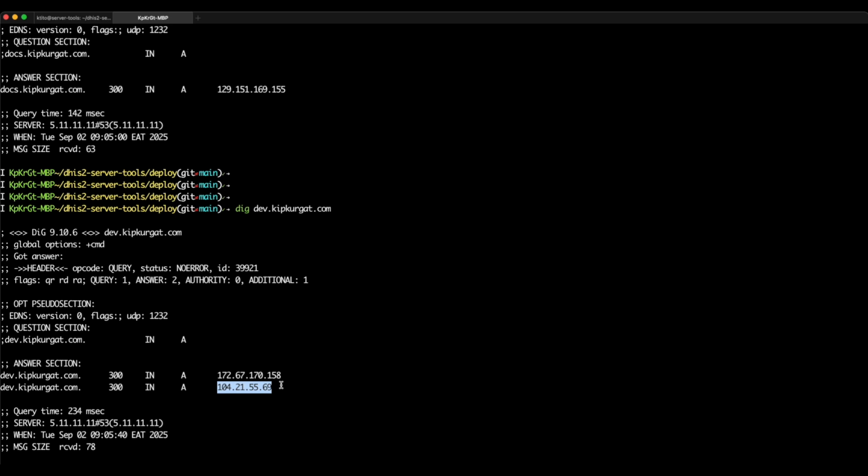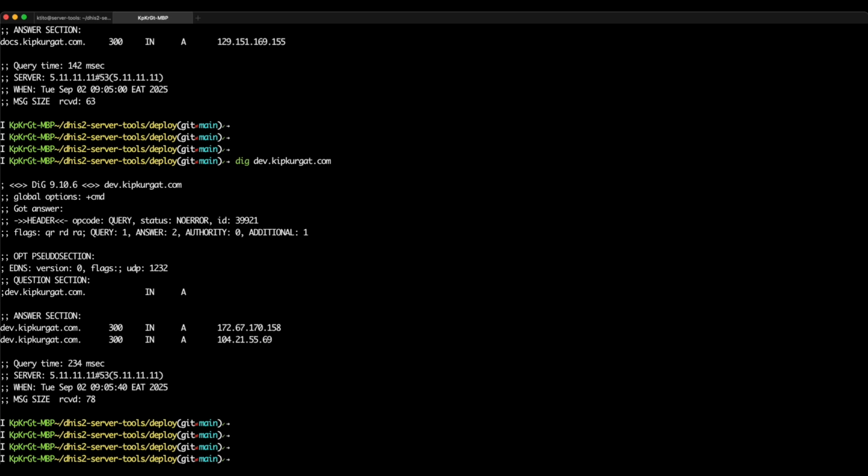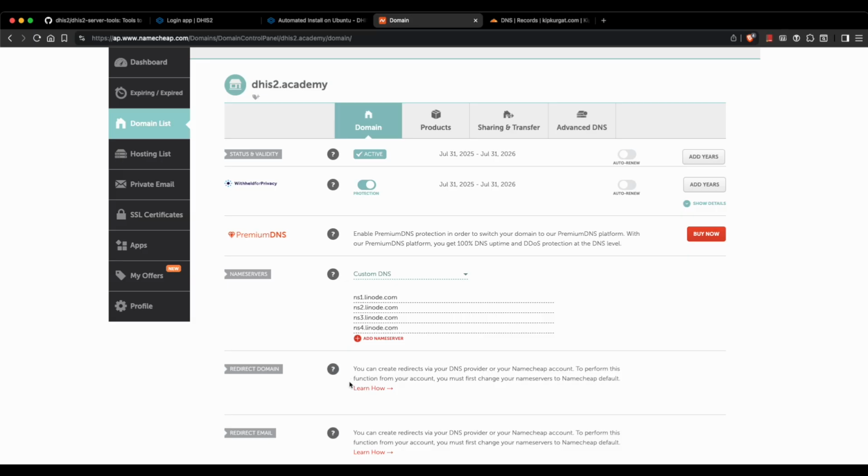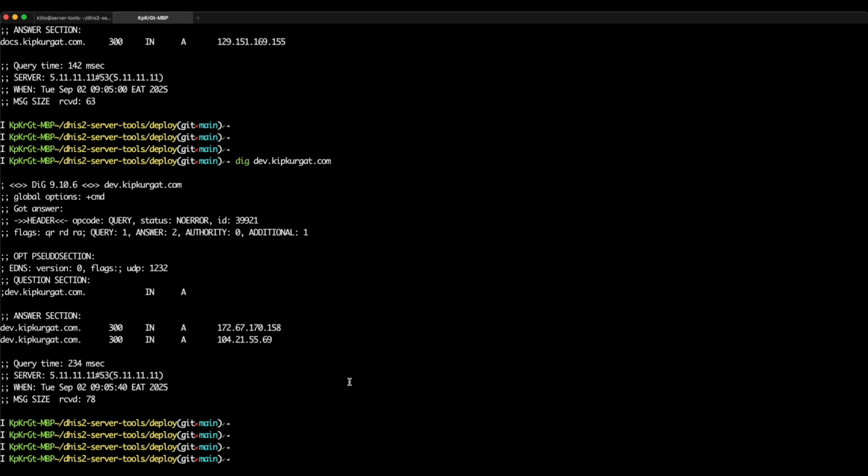Traffic goes to their servers, and then they route traffic through their network to your real backend server. That's why you see these two servers here. But you see, there's an A record that is mapped to our subdomain. That is the concept that I wanted to explain.